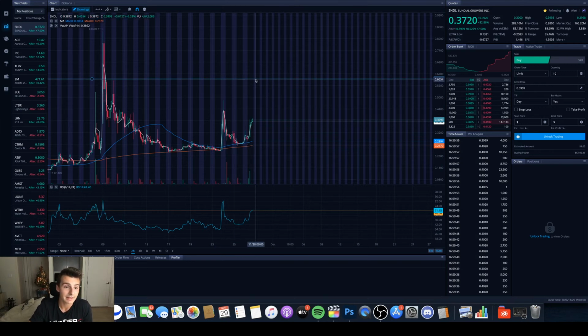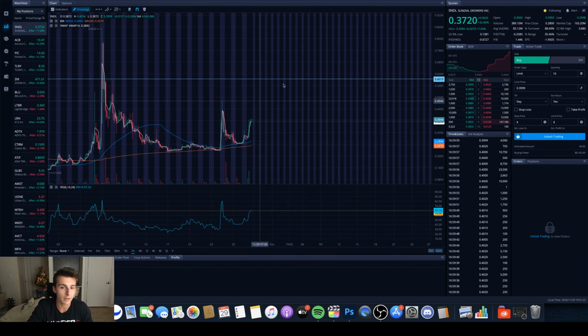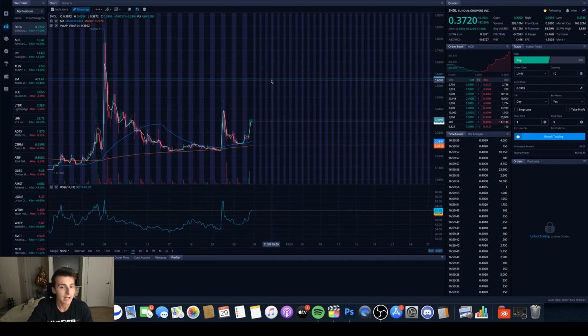And then right here, it's this 60 cent area that I'm looking for next. The reason why is because this thing could go. We were looking at a stock that was like 30 cents on Friday. This thing could go to 85 cents. It could go to $1 if things get absolutely nutty, so there's insane potential. Do I think it's going to go that high? Personally, we'll see what happens tomorrow. But if tomorrow we see this thing in this 40 to 60 cent range, that would be my best guess. If it goes above 60 cents, this is going to get crazy, and then we might see continuation for the rest of the week. So that's why I like that one.